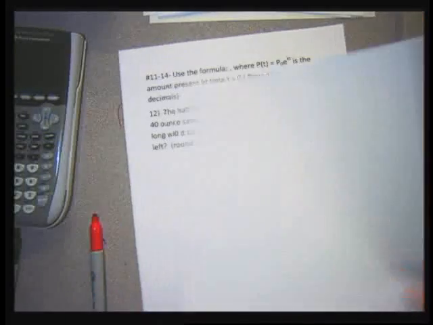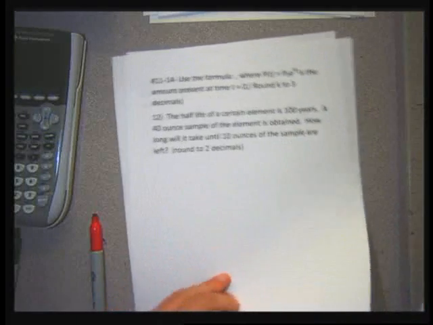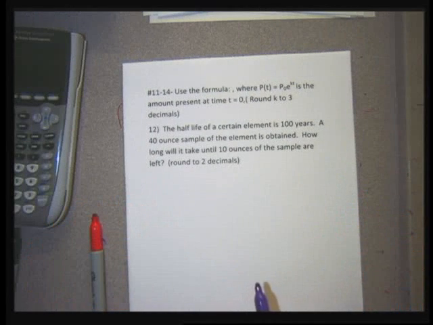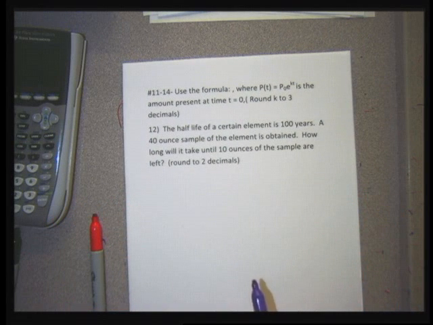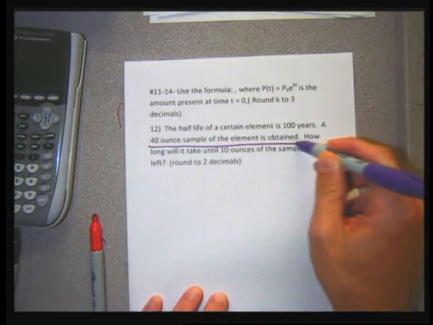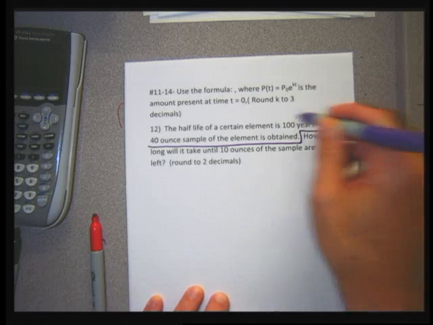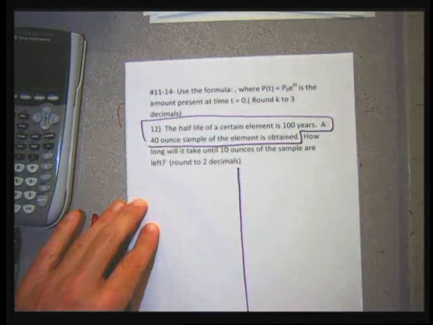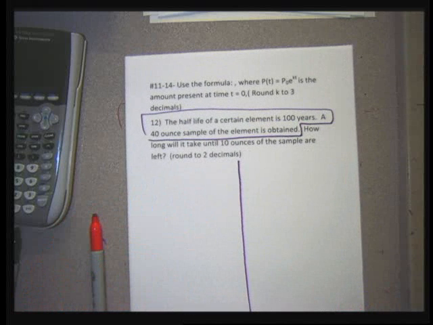11 and 12 and 14 are similar. I'm going to do them exactly the same way. The only difference is that this is a decay problem as opposed to a growth problem. So I'm talking about an element that's decaying, and this first sentence, just like the first 2 sentences sometimes in the beginning problems, is going to help me get started.